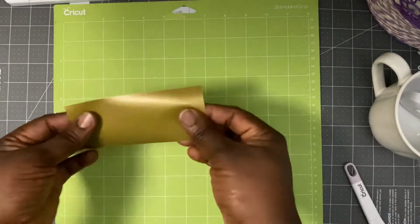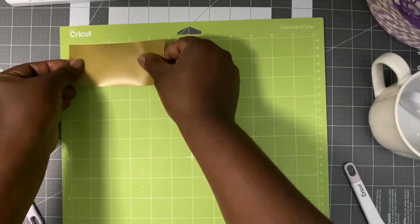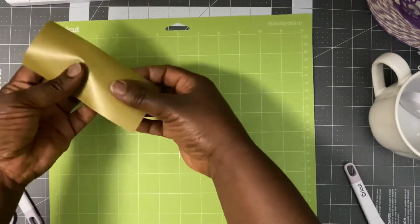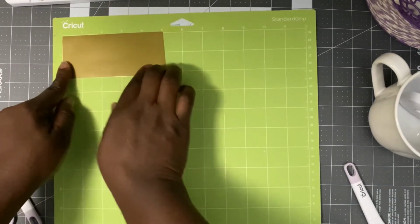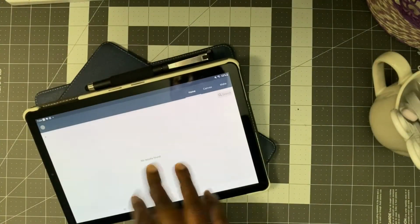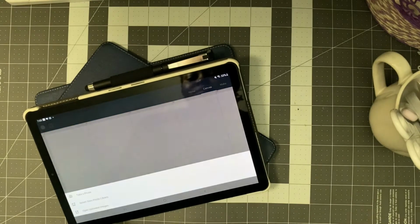So now that I've gotten my vinyl, I will place it on the green mat. This is the standard green mat used mostly for vinyl, iron-on and paper. Just place that shiny side up. Be sure that you are placing this shiny side up. Then now I'll go to my tablet and get my design ready to be sent to the machine.